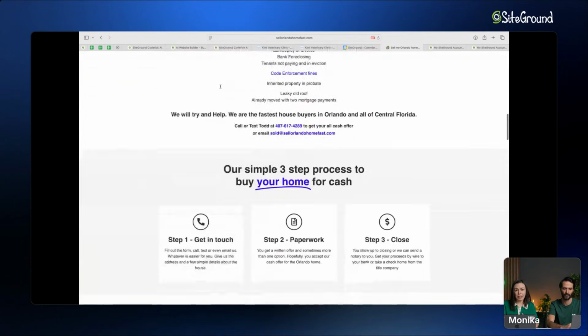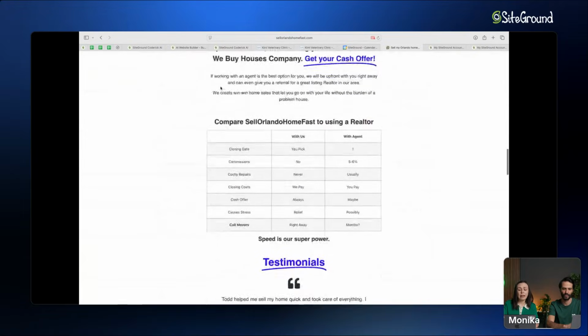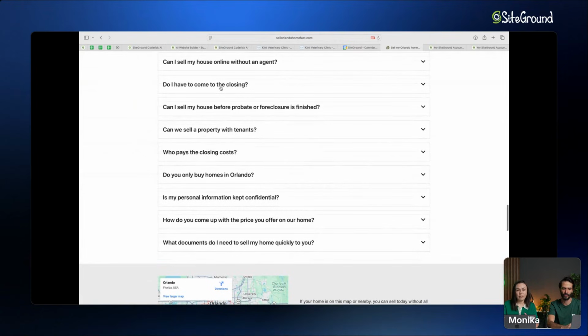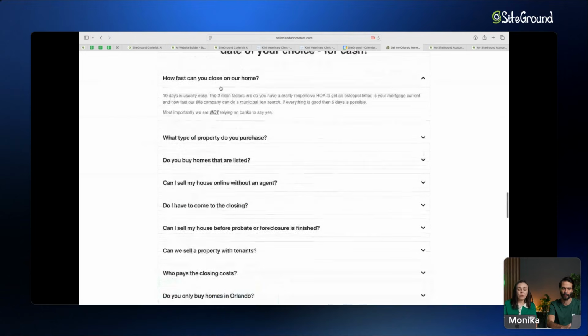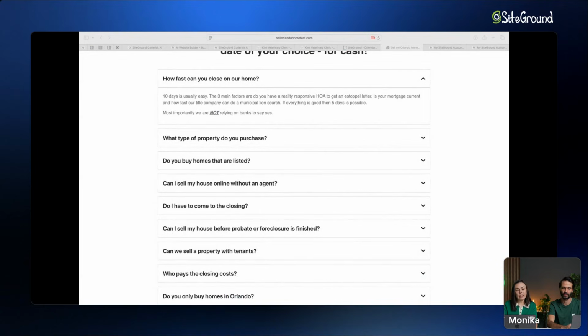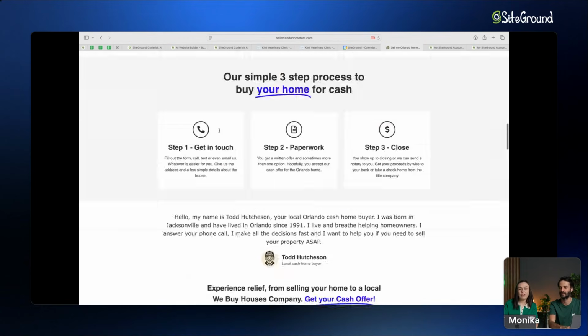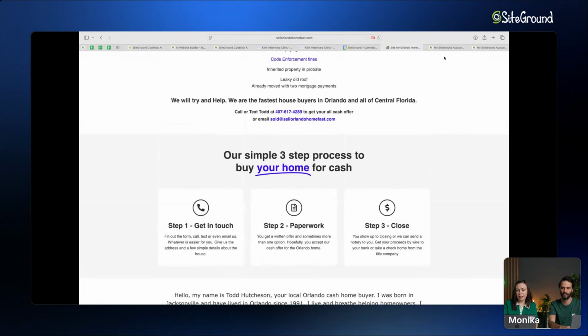It's a really good website, by the way. It has a lot of content. It has testimonials. It has tables. It has a very long FAQ. If you're doing SEO, you know how good it is and how well this website is going to perform. So what Todd asked is whether we can recreate it with one click and then just go and change the copy. First of all, again, for SEO, it's not a good idea to copy websites entirely. So what we're going to do is we're going to ask Coderick if it can create a similar website.